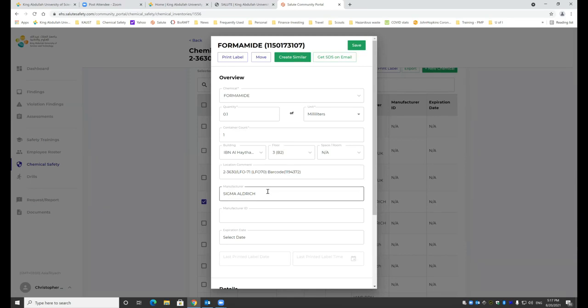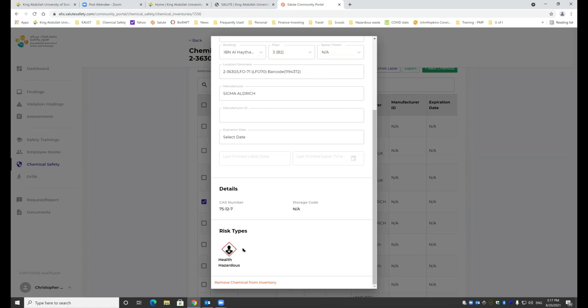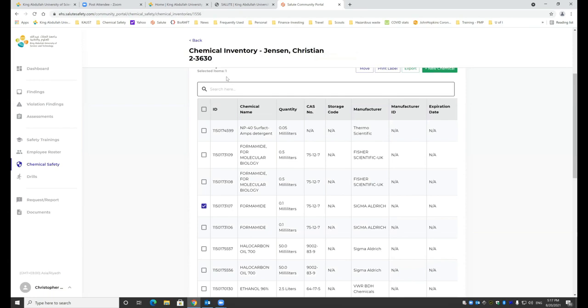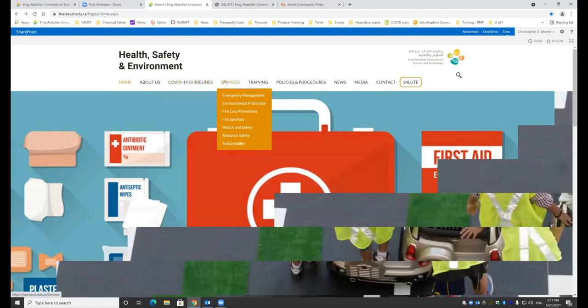Also, the manufacturer's information shows up, as well as an expiration date if you're so inclined to use that, and other details like CAS number and the GHS hazards of a chemical. At the very bottom, if you wish to remove the chemical from your inventory, you may do so by clicking on this.